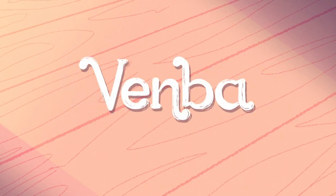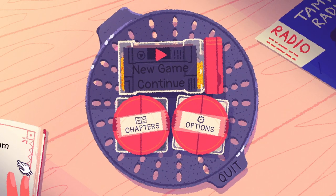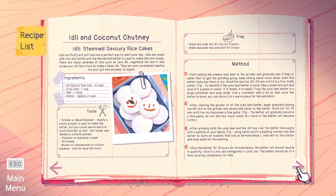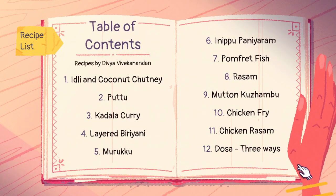Ooh, what do we got here? Venba. Can we look at the recipes? We did all of them. There's more. How many was there? Oh no, there's only 12. It just shows you how to make them.